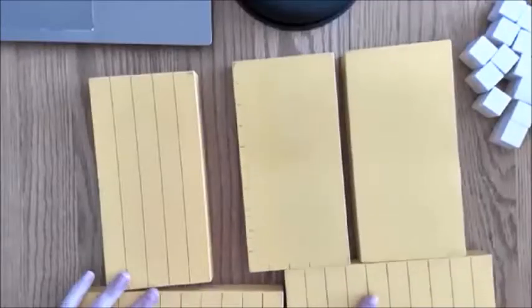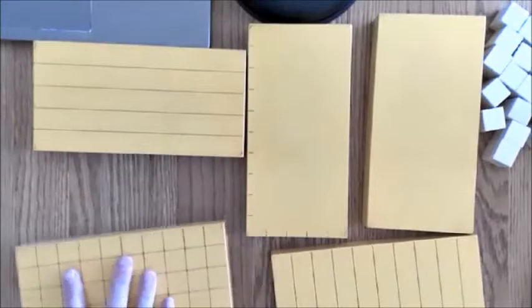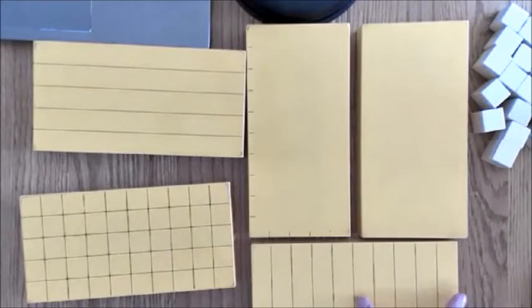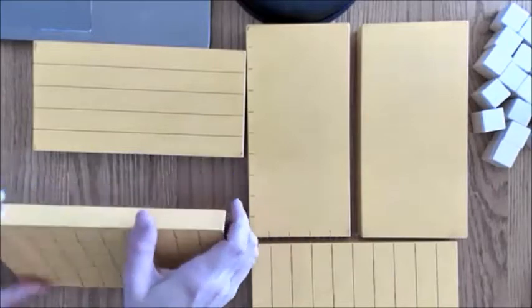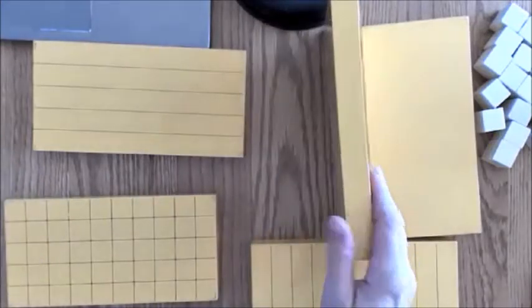And so we need to know a little bit more information. I'm going to set this out of the way a little bit. I want to show a material to you and see if you can make a connection or if it looks familiar to something you've done before. Look at this material. What does this remind you of? The yellow material to find area. It does. It looks just like the area material. This, though, is the volume material. You can see that it's not flat. It has a depth to it, not like the yellow area material that's flat.